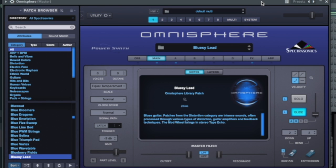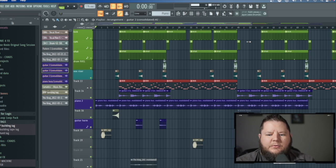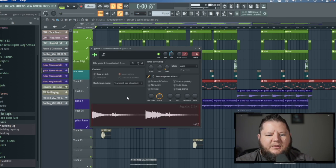So after the first guitar was finished, I went into Omnisphere and found a second guitar. It was the bluesy lead. I didn't really change anything about the preset. I did record this in and consolidate the audio so that I could manipulate it some more. So this is what the second guitar sounds like on the right side.